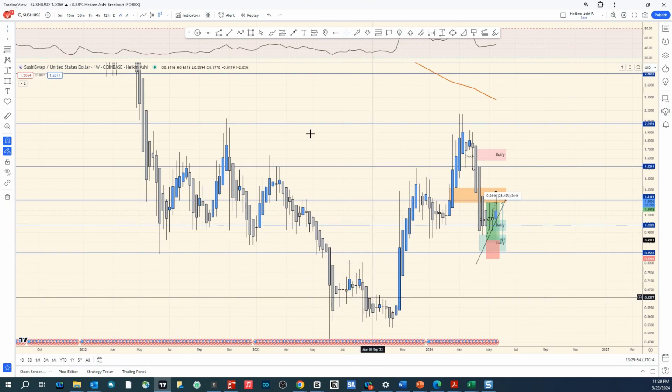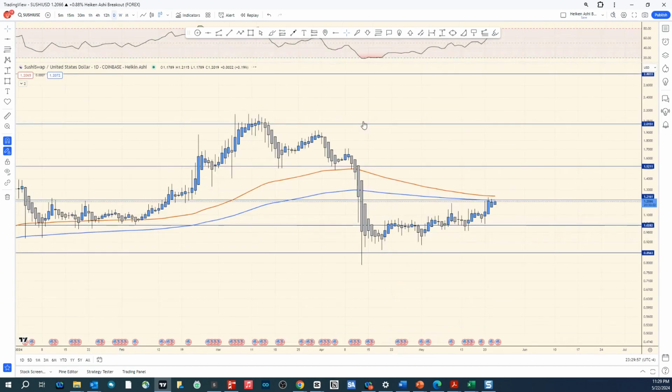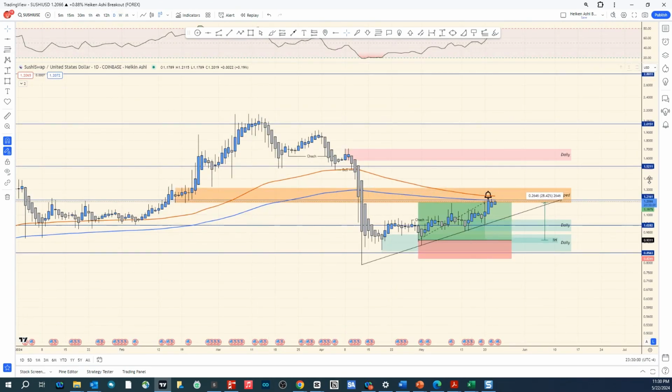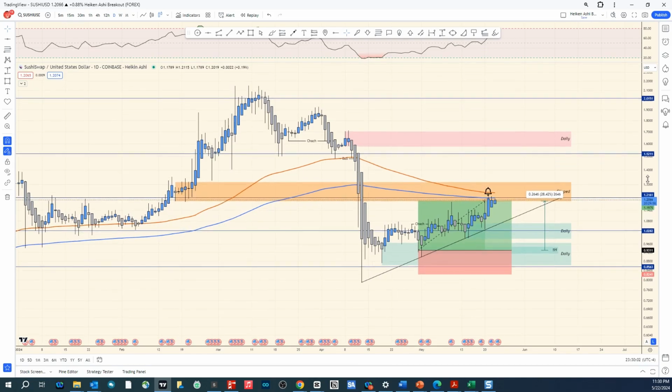Okay, so then we go to the daily. What I look for in the daily are specific buying and selling areas as well as flip zones, and this is what I mean. First, we'll go to the selling area. The selling area we highlight with our rectangle tool and we color code it red.